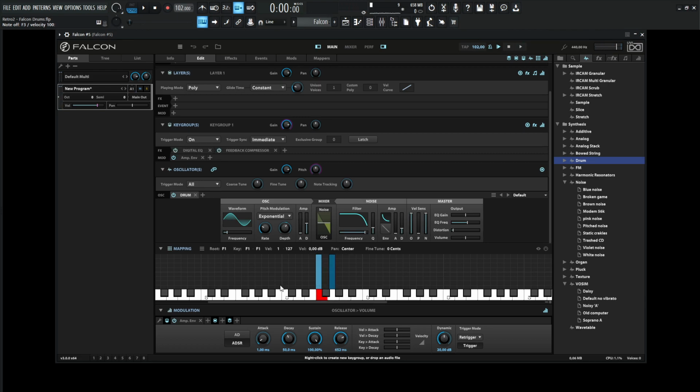So we can just click on this key group here, and it brings us back to our kick drum. So maybe the depth, we can bring this down just a little bit. Or we can alternatively increase the rate. Really depends on how you want to dial that in. And maybe reduce the decay just a little bit here. Okay, so now we have basically our kick drum and we have our snare drum.